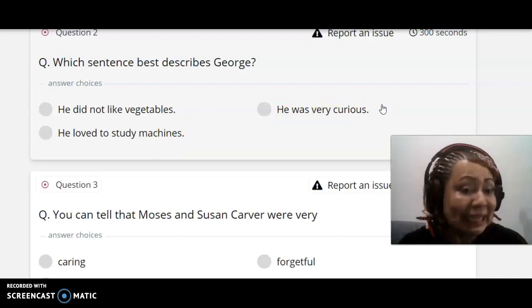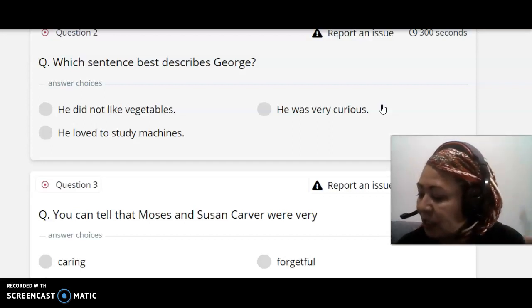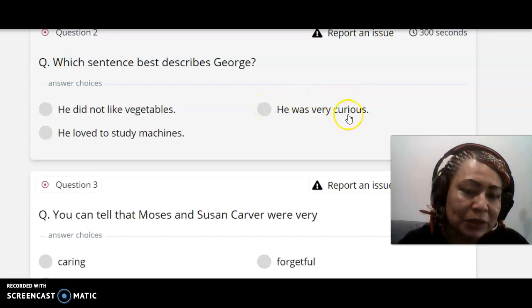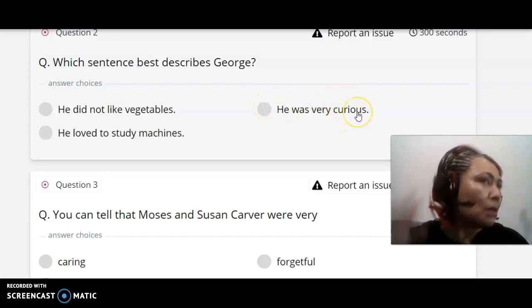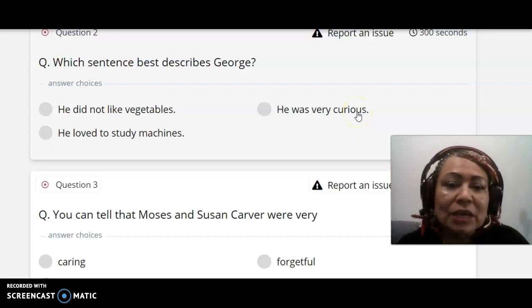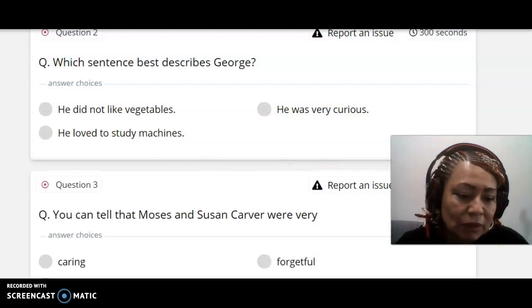What do we know until now? Because we have read only 6 pages. If we count the pictures, we only have a few pages. So we know that he wondered. Another word for curious, a curiosity, is you wonder, I wonder, I wonder. You are curious. So he was very curious. Okay. Now let's see what we have.